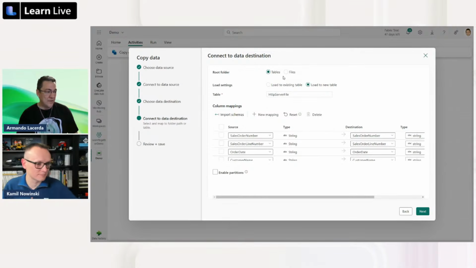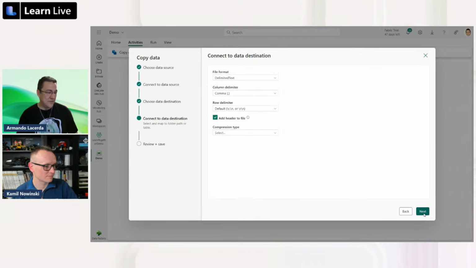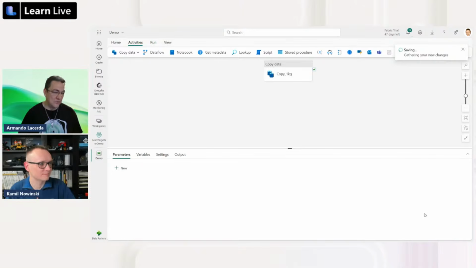We go. I'm bringing a file, so I'm not going to save it to a table, because a lakehouse can have a table created on top of files already there. But this is a straight CSV file, so I'm going to opt to save it as a file. And I'm going to browse my lakehouse that I just created, so there are no folders in there. It's empty, so it will go straight to the root folder. And I'm going to call this guy here sales.csv when it lands, right? Just put in there, and no extra behavior on the copy activity. So when write as reading, we're good. That's the summary of it. We save and run, and off it goes.